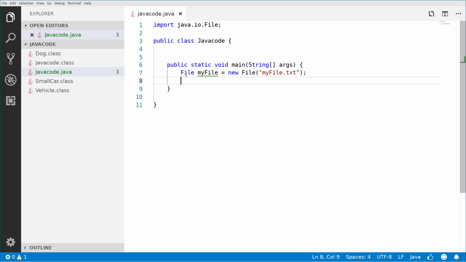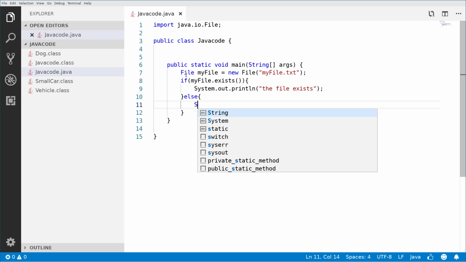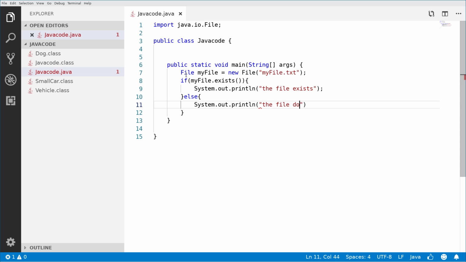So we're going to say if myFile.exists, okay, if it exists, we will print System.out.println, and I will print the file exists, right? And if the file doesn't exist, I will print System.out.println, and I'll print the file does not exist, right?